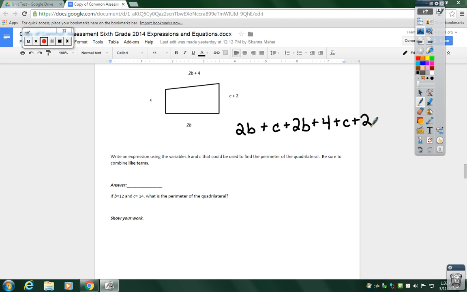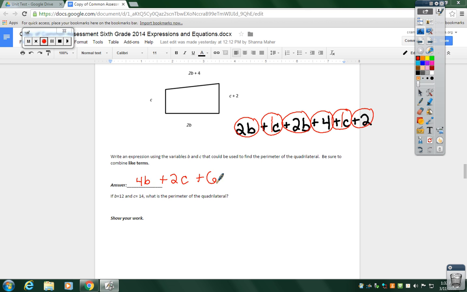I also would have liked it if you had combined like terms, okay? So I'm going to change my pen color and I'm going to say, okay, I have 2b's here, and I'm going to add another 2b's to that. All together, you have 4b's. 2 plus 2 is 4. These don't have coefficients, but I'm going to write them in here. You have 1c here, 1c here. So 1c plus 1c, I have plus 2c's, and I don't want to forget my whole numbers. I have plus 4 and plus 2. 4 plus 2 is 6. So this was your answer for number 1: 4b plus 2c plus 6.